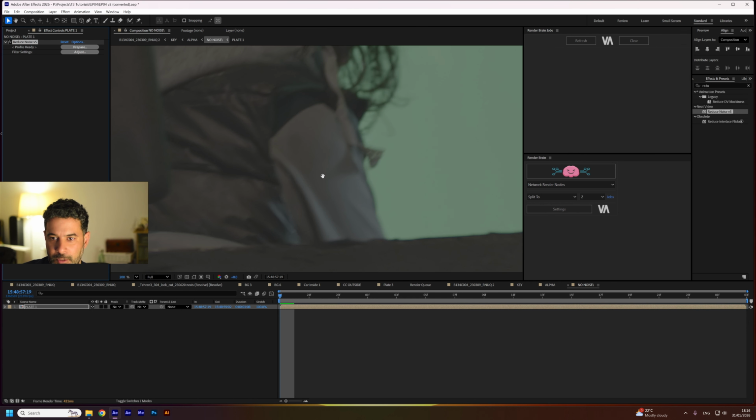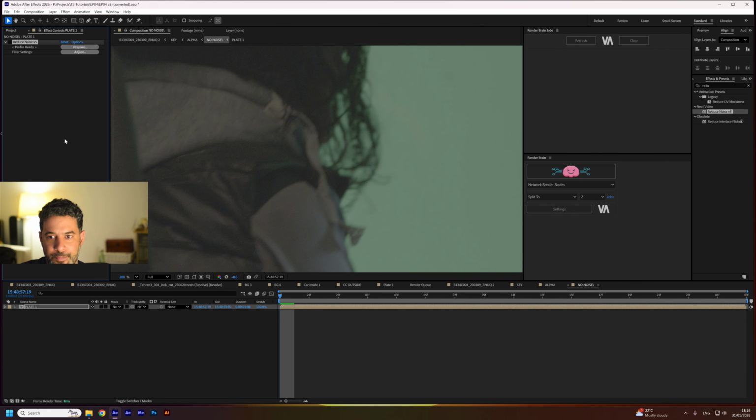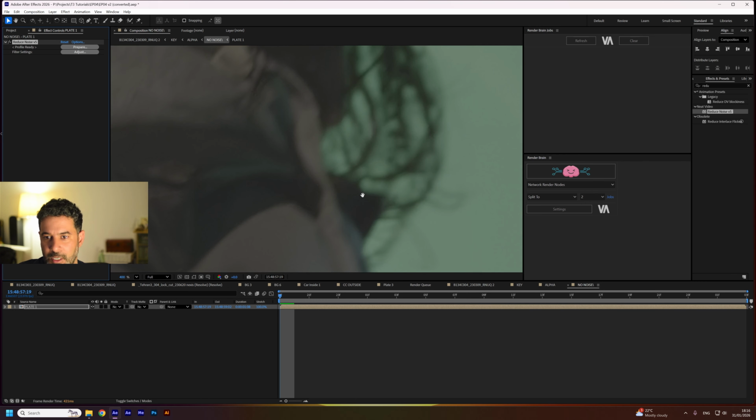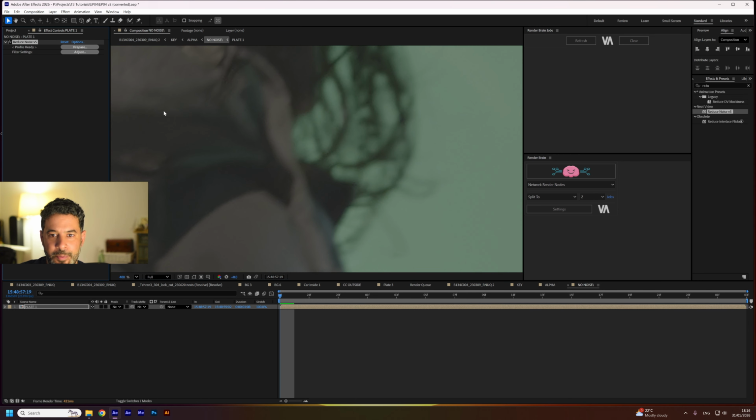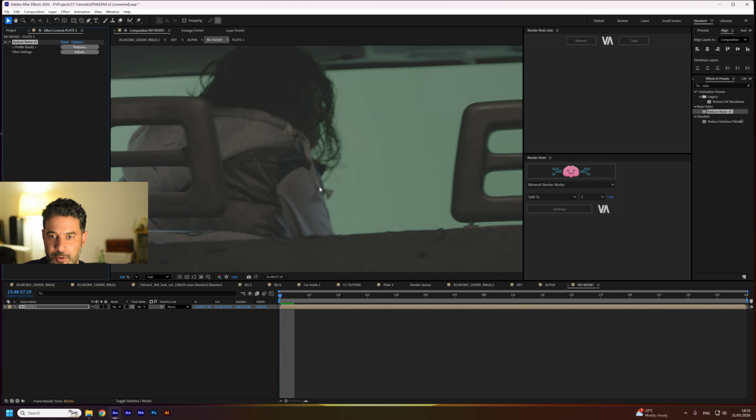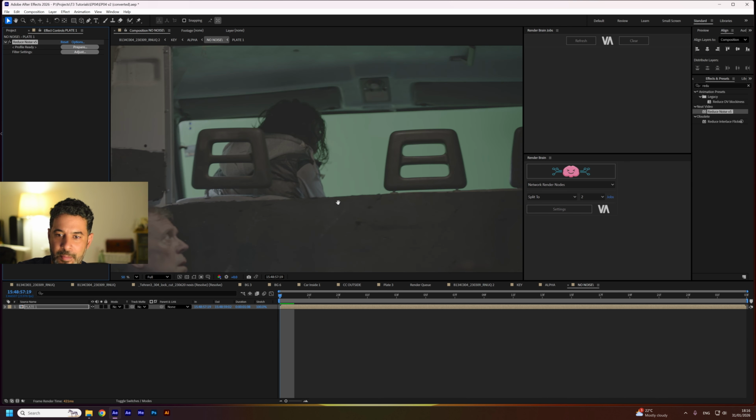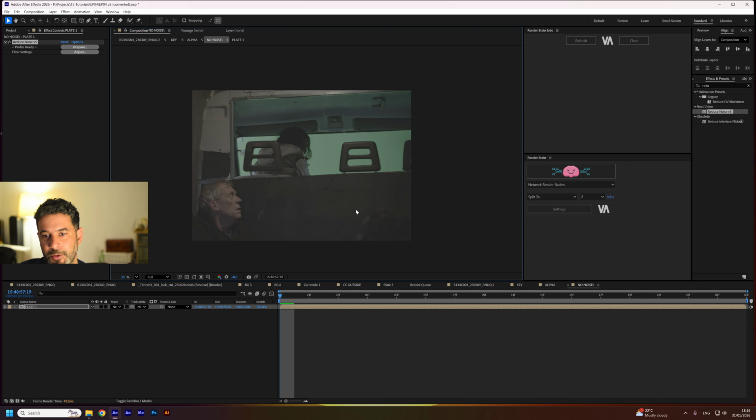I'm gonna show you before and after. So this will help Keylight to do a better job. It's a bit heavy to render, or not heavy to render, but it slows down the renders. So if you want to create a pre-render for this, that's okay. I'm gonna skip this step, but if I would do it, I would probably do it with Render Brain while I work. So this is what we have.